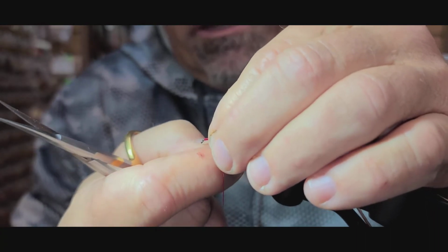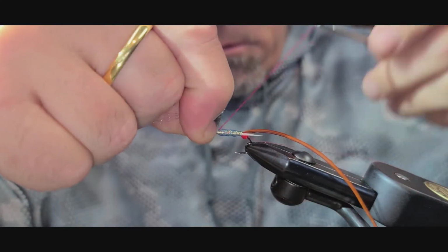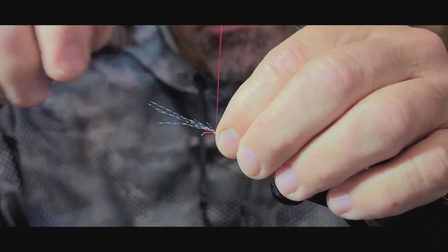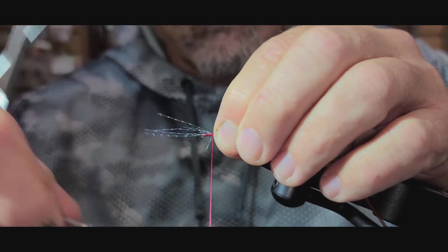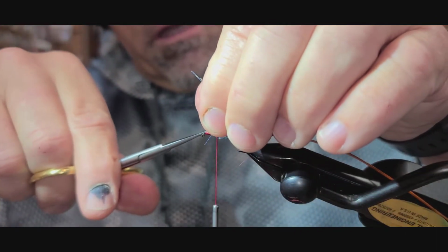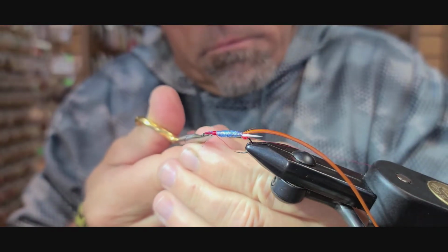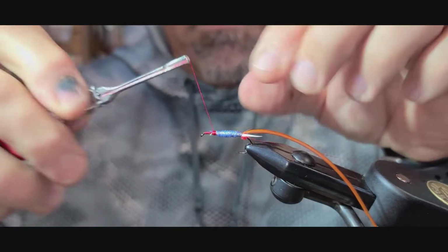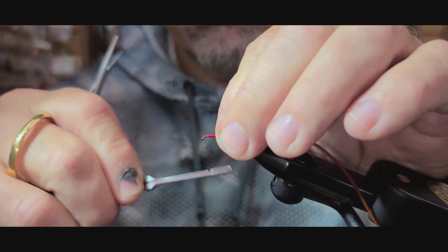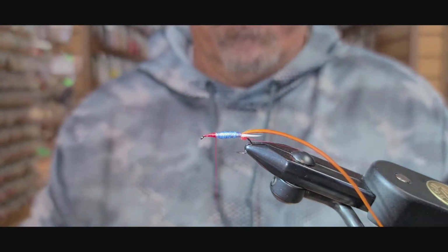Just keep winding it around, trying to keep those crystal flash fibers together. It can be tricky. And then just tie them off. And make sure they're bound down real good. You can lay a half hitch there too. That'll keep it all bound up.